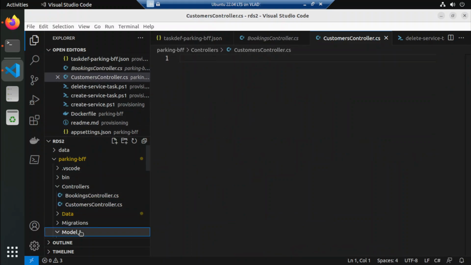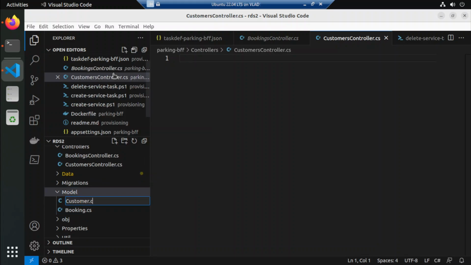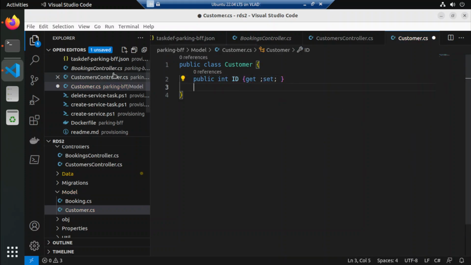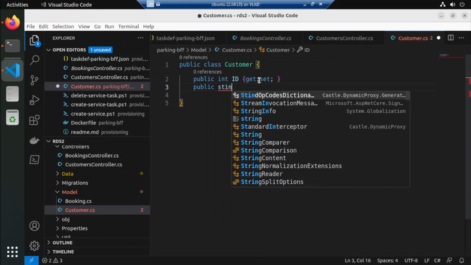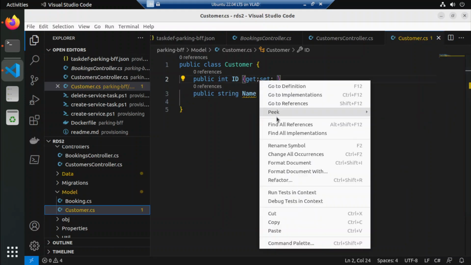And then in the model we want to add customer.cs, and we're going to say public class Customer, public ID get set, then public string name, like that.